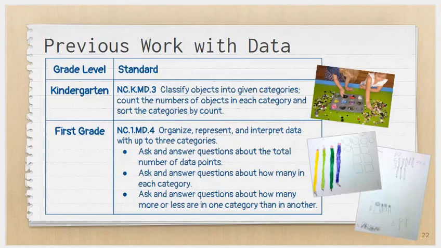Additionally, 1st graders interpret the data they collect and represent it by answering questions about the amount in each category, the total amount, and even comparisons between the groups. These early understandings in kindergarten and 1st grade about classification and representation of data are essential building blocks to what students will learn in the upper grades.